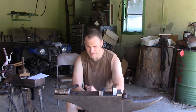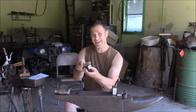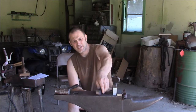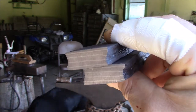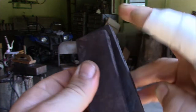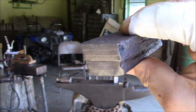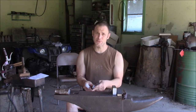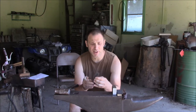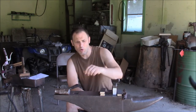Off camera I did one more forging session yesterday where I took these two billets and smashed them down even more to thin them out in preparation for my next stack-up. But as you can clearly see — here are those final two billets with the ends cut off. I just touched them with a little bit of muriatic acid so you can see the layers. These billets welded really well. I'm super stoked with how they're turning out. I have every degree of confidence that the rest of those billets should be just as high quality as the ends where I cut things off.